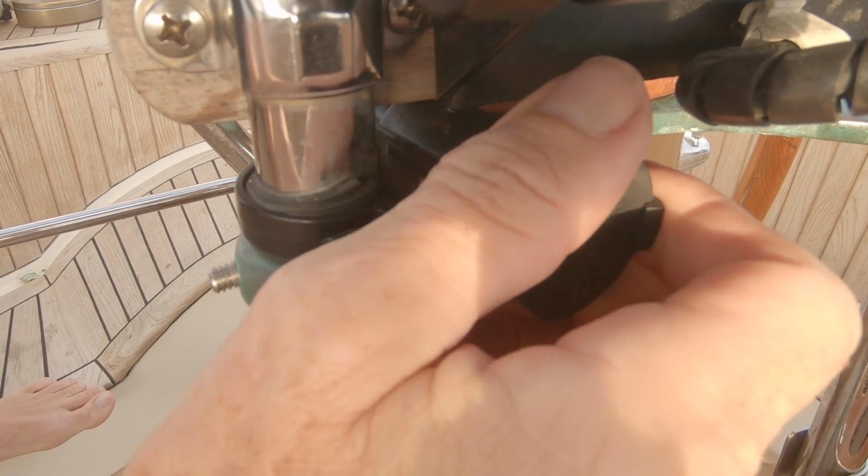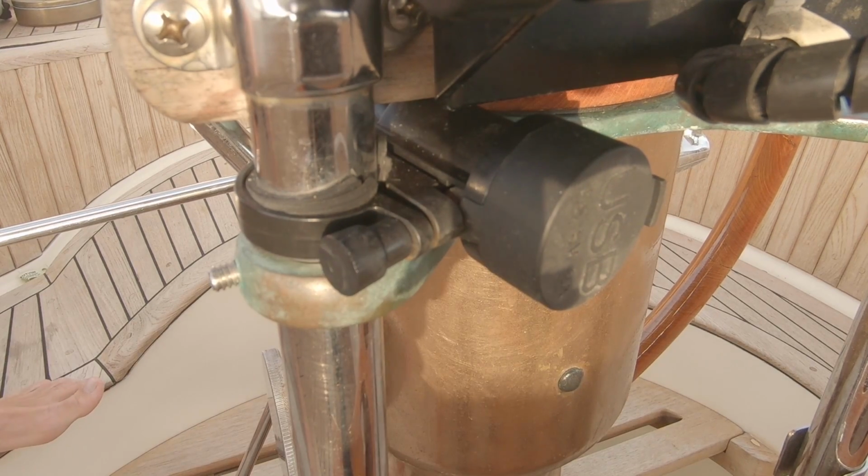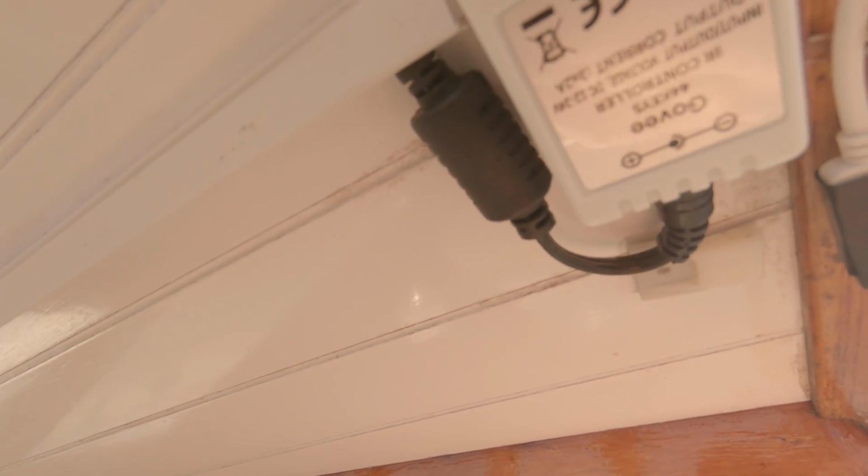A lot of things you can do via the inverter, so if you've got something that's mains powered, you can just put the inverter on, not have to have a generator going. But as many things as possible, try and take straight off the 12-volt system, because the inverter actually is very wasteful in energy. So, things like this here is a USB plug socket that charges the iPad we use for navigation, and that's great because that is just wired straight into the 12-volt system. I've got things like that, and these lights here. These lights come with a mains transformer because they're made to go on 240 volts, but I just chop that off and put them straight into the 12-volt system.